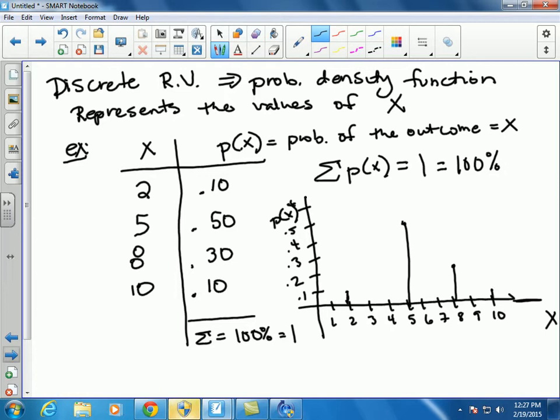And this is a probability density function. As you can see, it's very discrete, because it's just these little bars. What you should note is this graph that I just did is not a histogram. Histograms come from the sample, probability density functions come from the population. So it kind of looks like a histogram, but it is a discrete probability density function. And from here, we can go on and work with a discrete random variable.